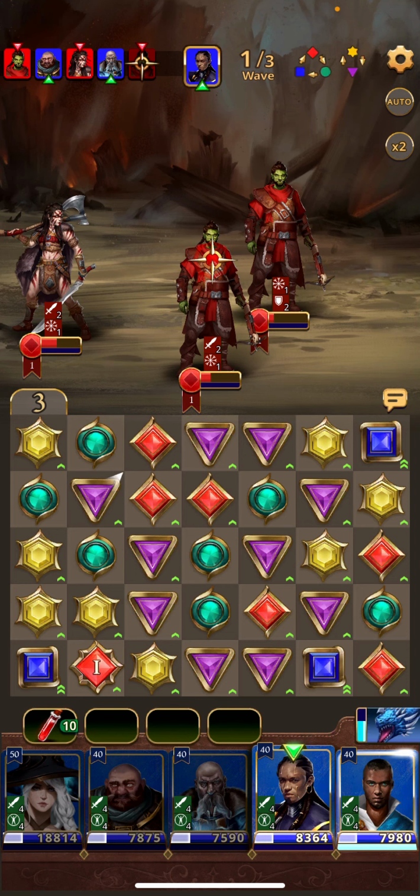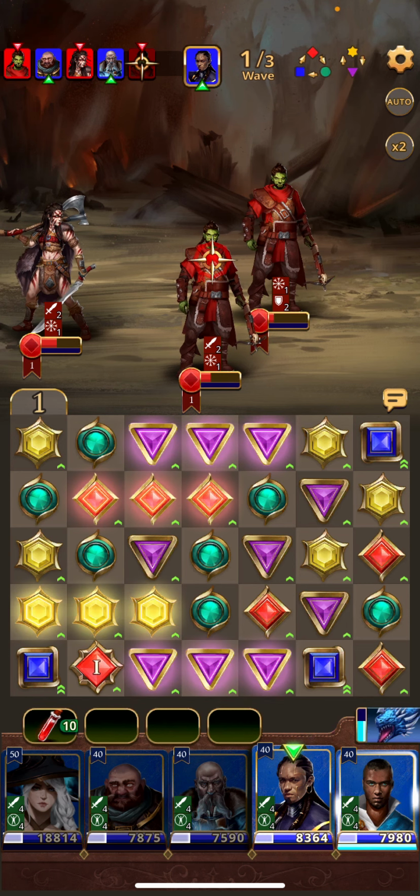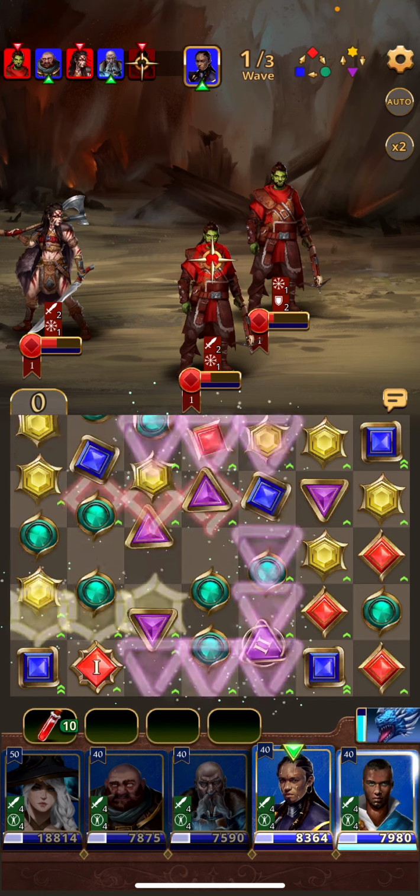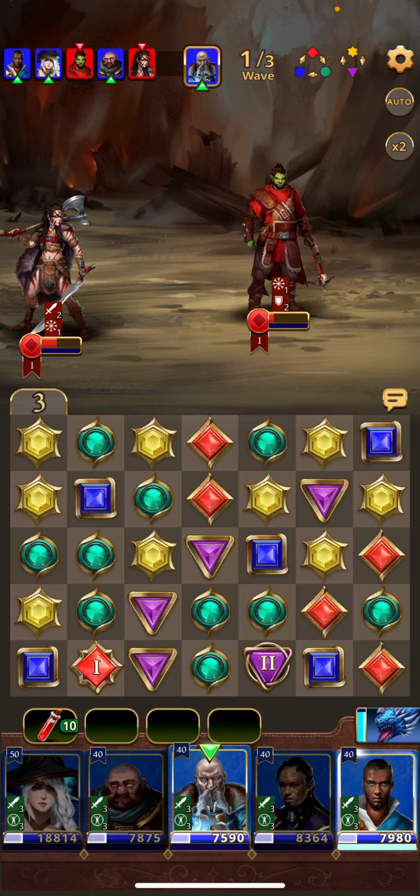I don't want to finish off the wave with a special skill and then not have anything next, so let's just try to get rid of some of these dead tiles. Keep in mind you can see that those were strong last time, and that's because we're not matching greens. So as long as we avoid greens, we're going to be doing heavy hits.